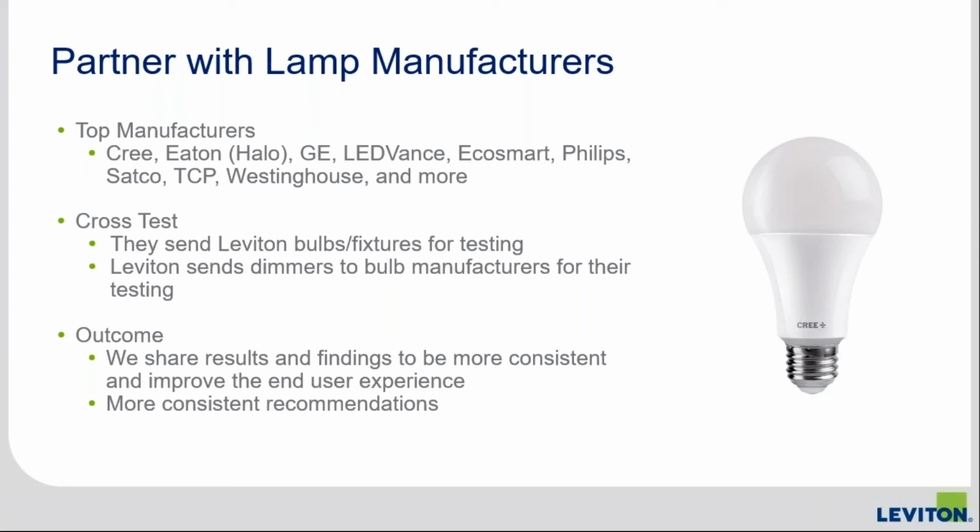We're constantly testing and updating our site. So for the best, most up-to-date information, we recommend coming to the Leviton site. And one of the things working with the bulb manufacturers, many of them don't go back and update their information. So for example, if they came out with a bulb 6 or 8 months ago, they won't continually test that bulb with, let's say, new dimmers in the market or current dimmers in the market. And so for the most accurate, latest and greatest information, we highly recommend the Leviton site.